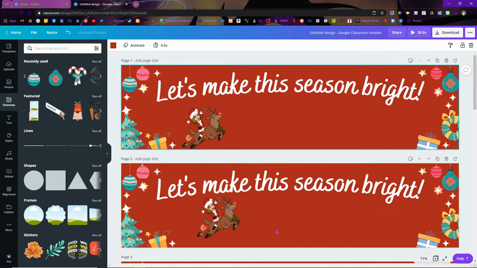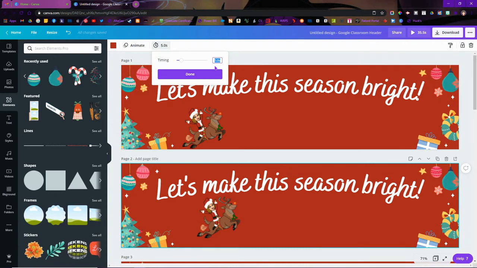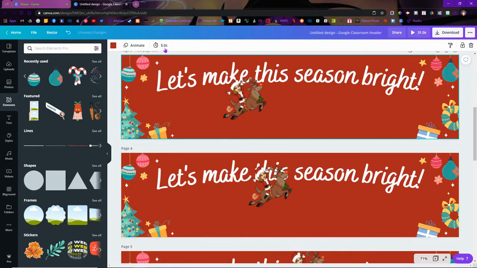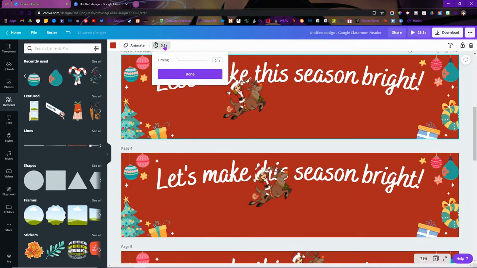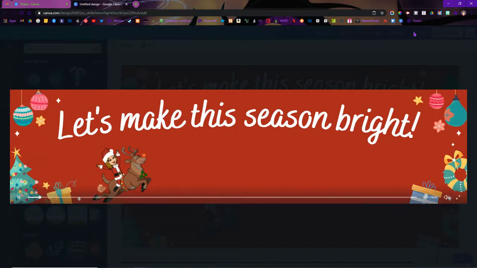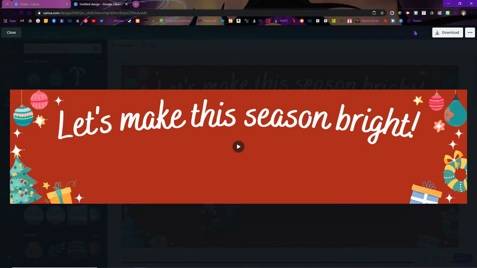So now we need to go through and change the transition timing. I'm changing these ones to a half second. You can adjust that however you like. You can click on the little player button up top by the download button to have a look at what your animation looks like from beginning to end. So do a little bit of testing and playing in there to make sure that you get those timings right. This is what mine looks like finished. It's a little bit jumpy, but it will do for these purposes.